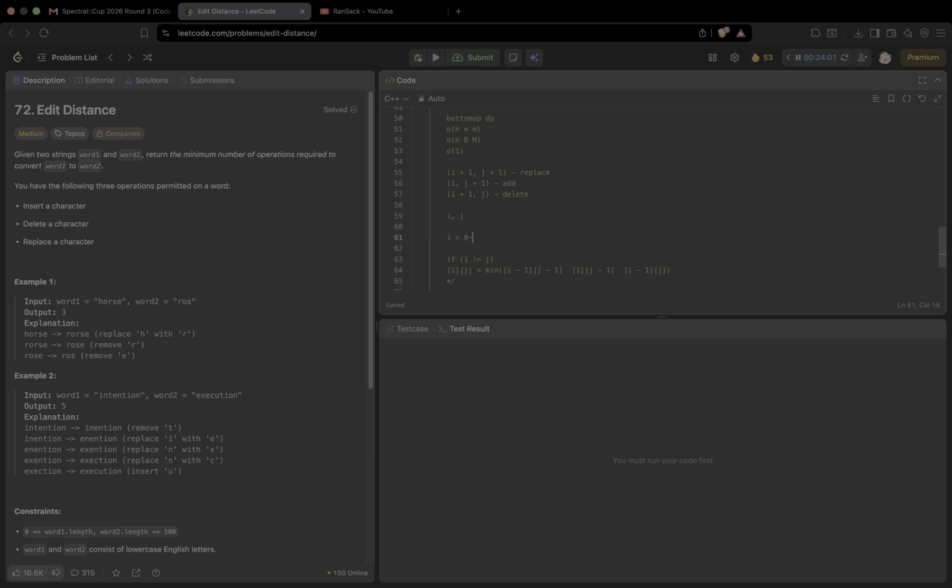So the only possible way to stay at i equals 0 is if you only add an element before. Similarly, if you want to stay at j at 0th index in word 2, the only possible way you have is you can only delete a character from word 1, then the jth pointer stays at 0.